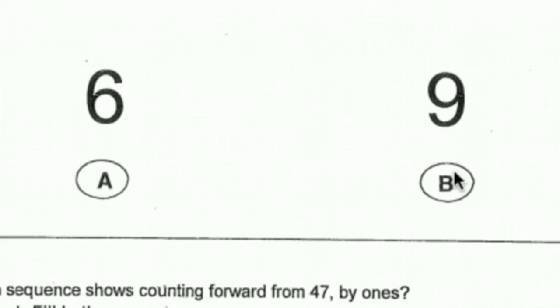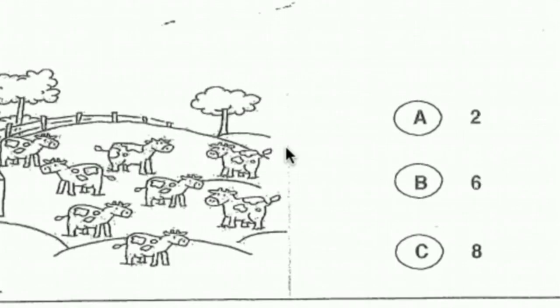Once you're done with that, you're going to find number 11. 11 is found on the next page. I'm sorry. You're not looking for number 11. You're looking for number 12. We just completed number 11. Number 12 is at the top of the next page. The question is, count the cows out in the pasture. So count all of the cows. How many cows are in the pasture? Once you have found out how many cows are in the pasture, you find the written number that represents your thinking.